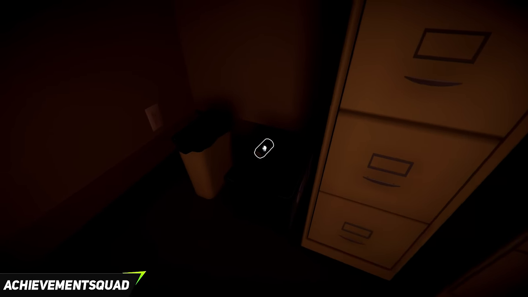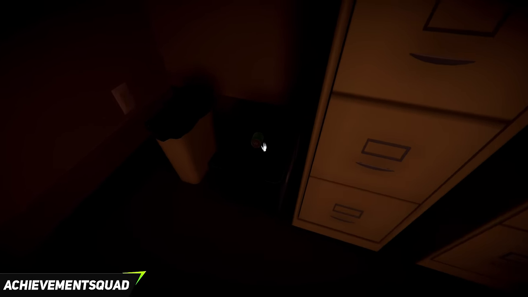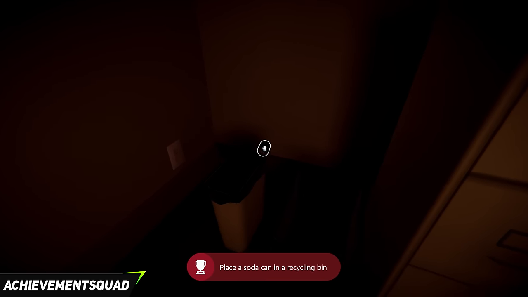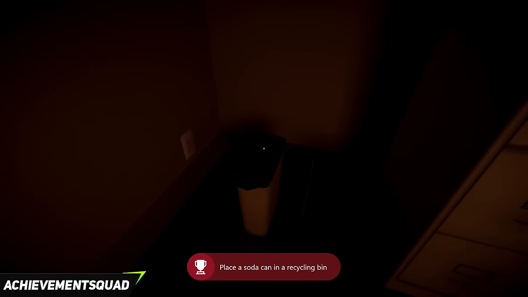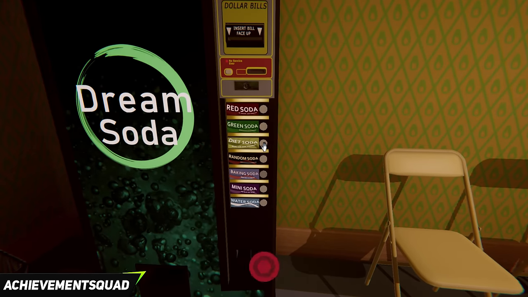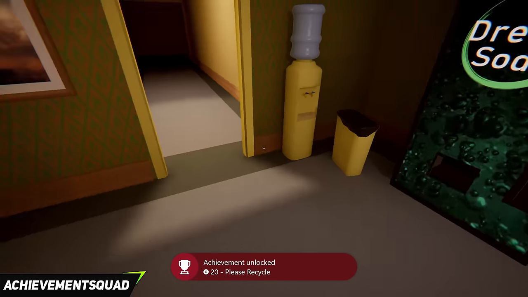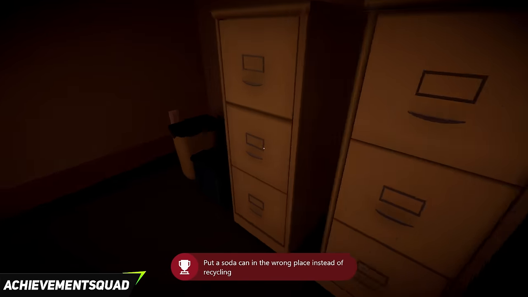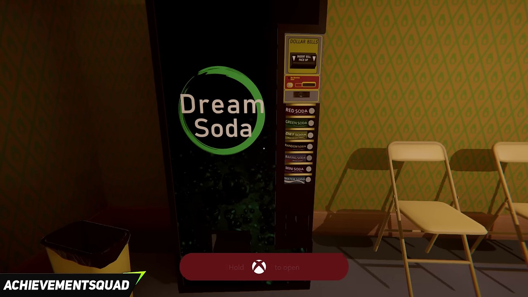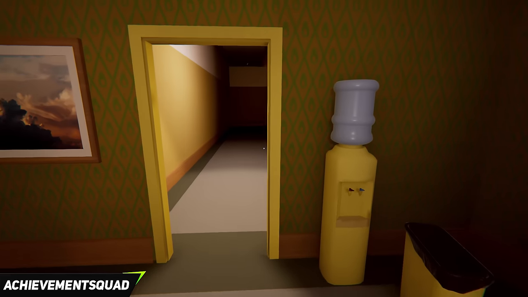And next to the cabinets there is a bin on the floor for recycling. Drop your can into this one and then pick up the can again and drop it into the bin that's next to it. And this will bag you 2 achievements for recycling and not recycling. You can try to get another can from the machine if you'd like, but sometimes it shorts out. It all is a matter of luck. But once you've done that, you'll be able to move on with the level, and that's going to get you the 2 achievements.